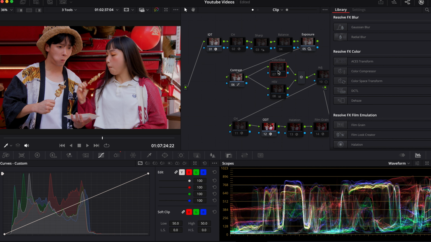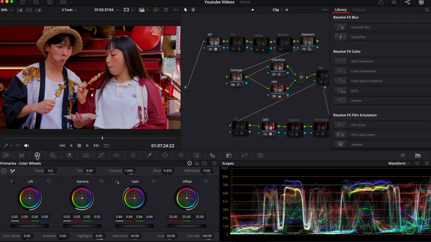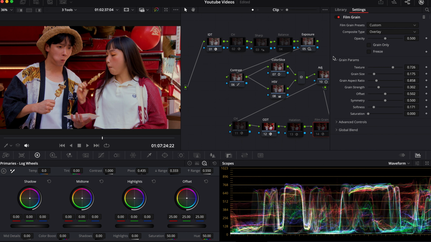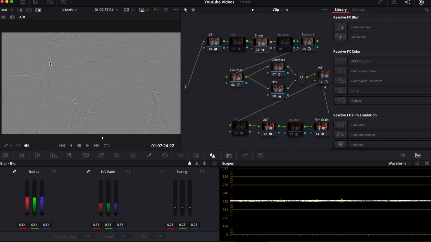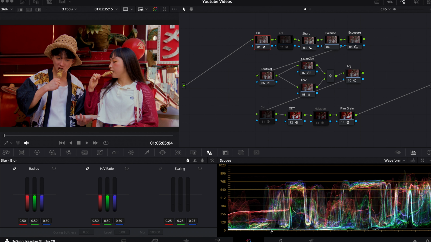Then I moved on to working with my color slice and HSV adjustments to give that rich film density that I mentioned before. Once that's done, and after making adjustments in my log wheels for shadows and highlights, I then work on my film grain to give it that final overlay. And finally, I went into my sharp tool, made the adjustments for radius and H/V ratio to remove the digital sharpness of the image. With using these tools alone, not only did I secure this client, but he paid me over 4 figures to basically copy and paste this into his project, and the end result was something he couldn't be more proud of. If this method sounds too easy to pull off, that's because it actually is.